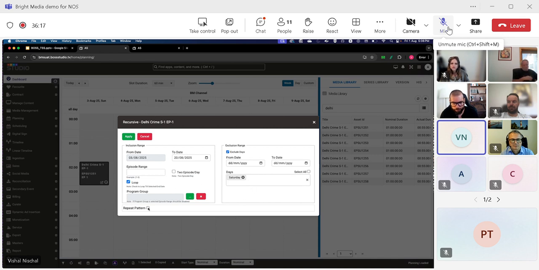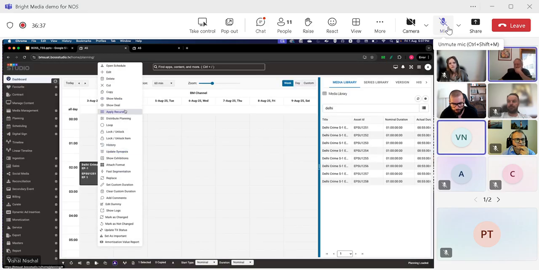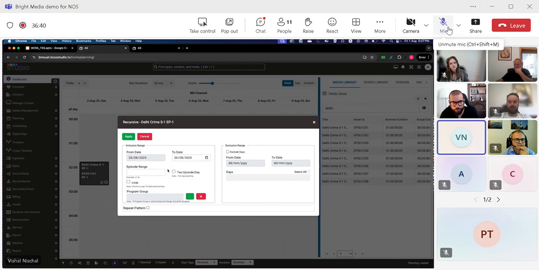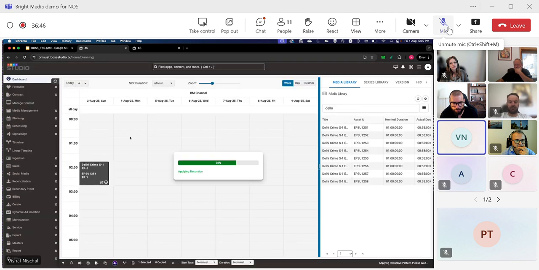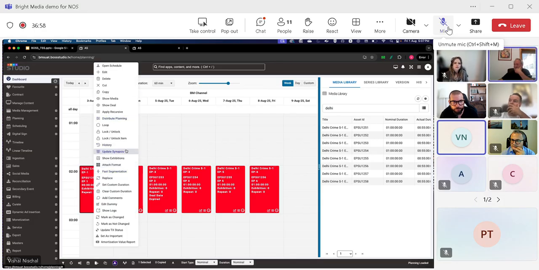If I want to exclude, let's say I don't want to apply it on the Saturdays, I can skip the Saturdays. If I want to create a repeat pattern out of it, let's say the first event I'm dragging on a specific time, then I want to create a repeat of it, or multiple repeats of it. I can configure the repeats, and with a single click of a button, it will automatically populate as per the details and timings I have mentioned. Let's skip the part, apply recursive. So till 20th, loop it, and skip the Saturdays and apply. So it will apply it, right? So it works like this.